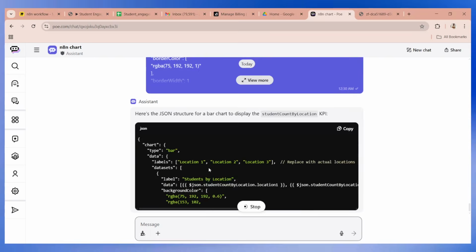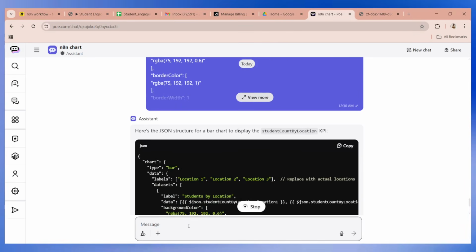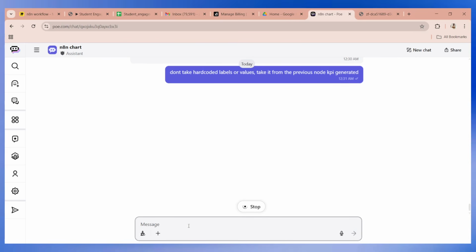And then bar chart location 1, location 2. Don't take hard coded labels or values. Take it from the previous node KPI generated.